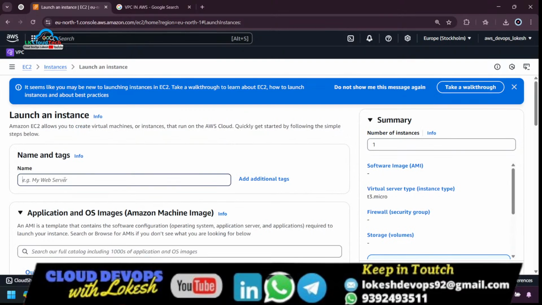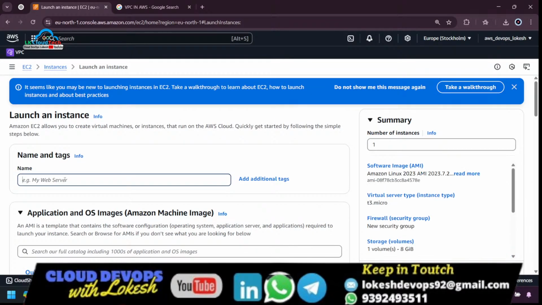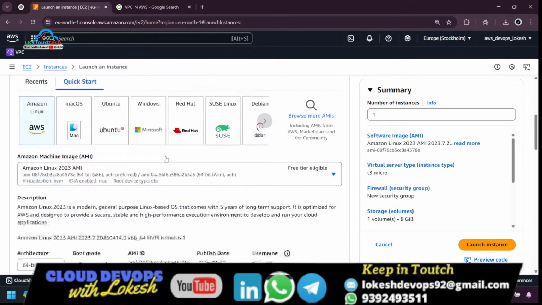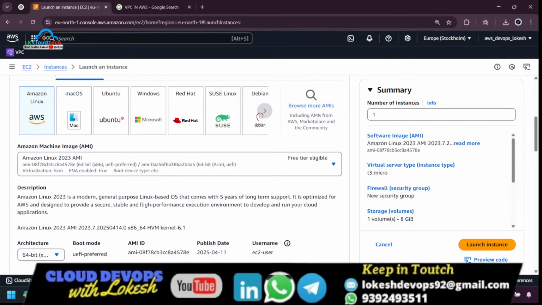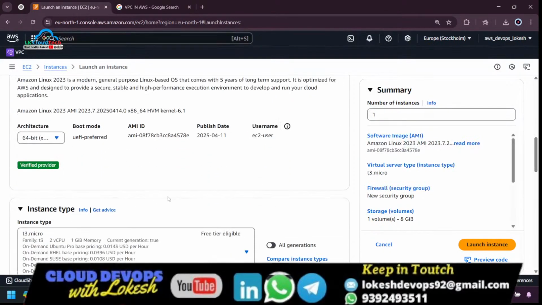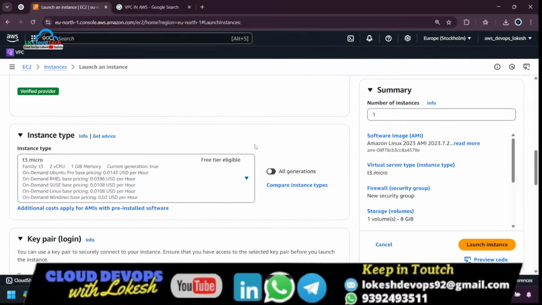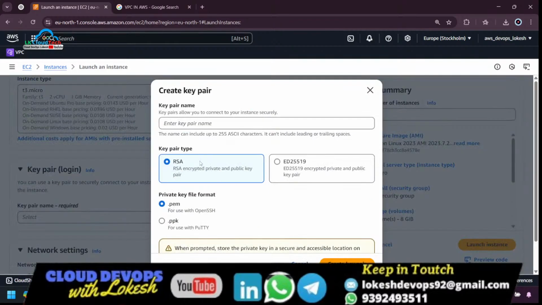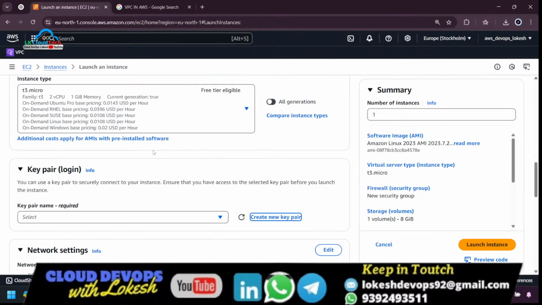Okay, see here my instance name is my web server. Can I keep it like that? Because I'm following names with the prefix my. Yes, my website. I'll keep it like this. I'm following this name pattern. So I'm going to choose Amazon Linux as usual. Keep it as usual, all free tier, because I'm not taking big machines. Let's keep it like this, and I'm going to choose the key pair here. My key pair name is, I want to copy this first.